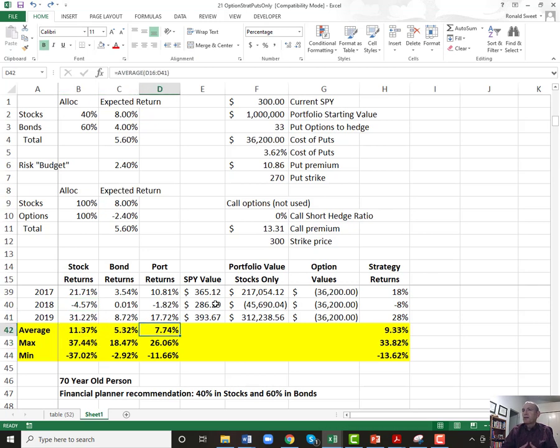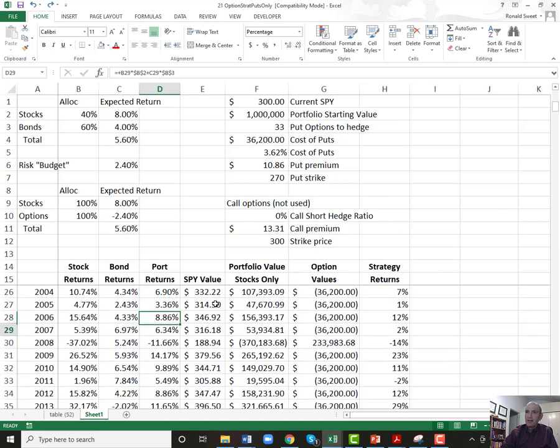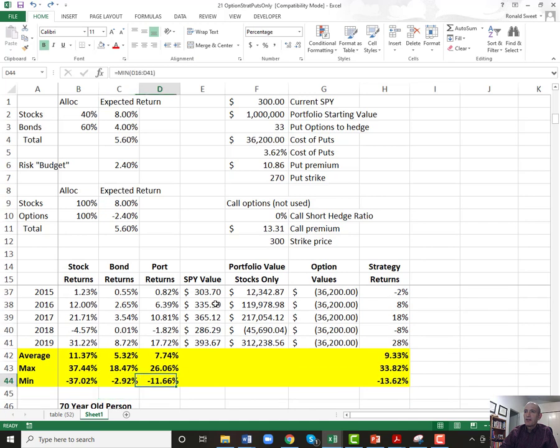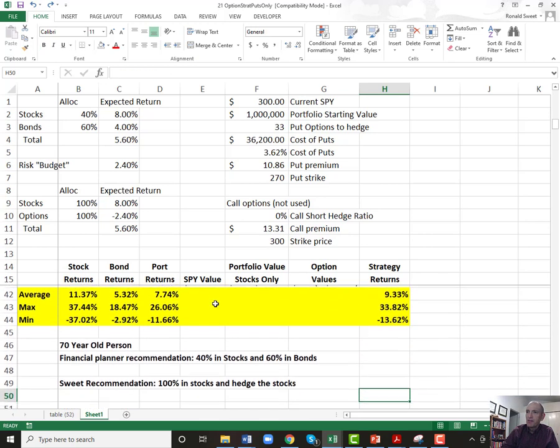It's possible we get a disaster like 2008. And so you look at 2008, bonds were up, but that's because I'm using a very generic bond strategy here that includes treasuries. If you had a typical corporate strategy, they could both be down at the same time. So it is possible there's a worst case scenario that could be worse than what we've seen here. But what we know here, and that's why I like this strategy, is you have a higher expected return than if you put 40% in stocks and 60% in bonds. So let me put these advantages.